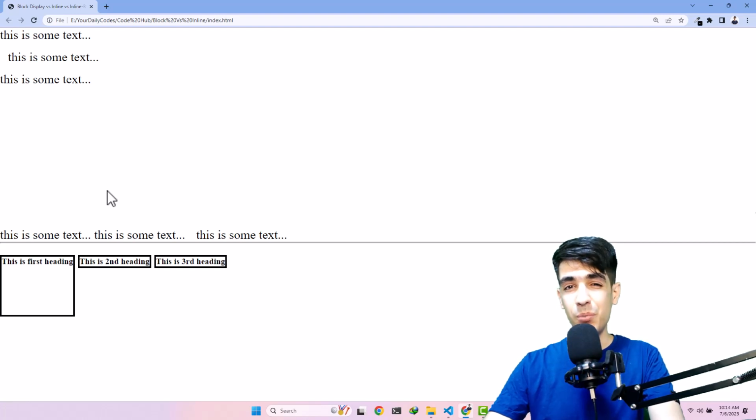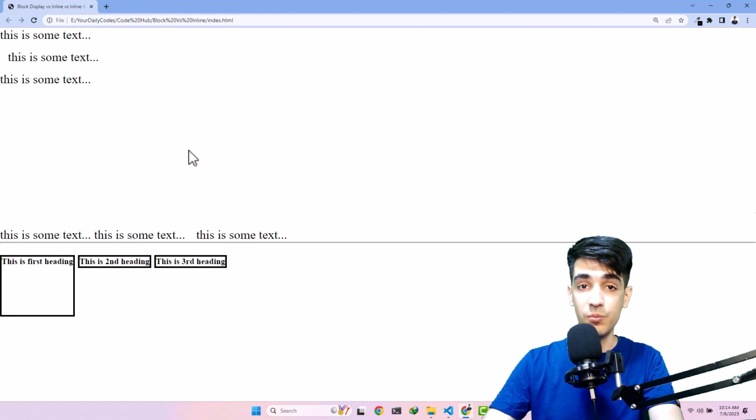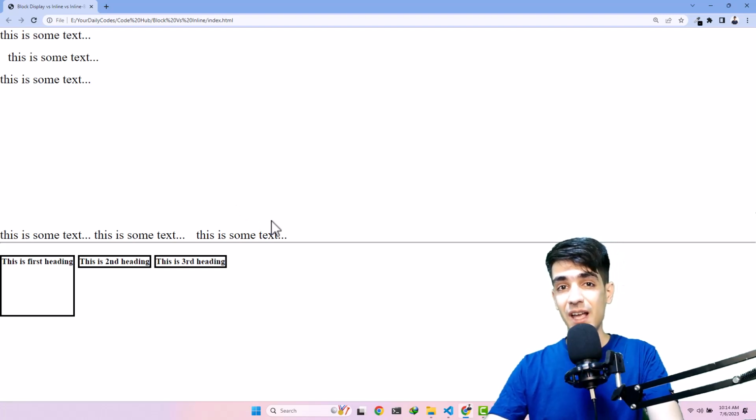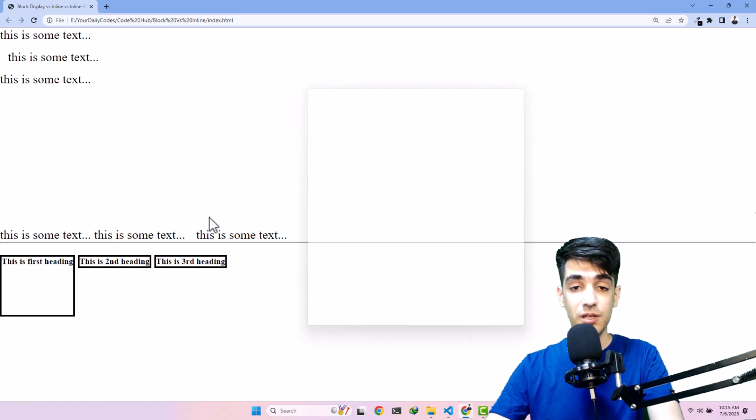But a button and an input tag, they are inline block. The IMG tag, when we import an image to our project, is inline. And tags like, for example, span tag, B tag, or strong tag, things like that, they are inline elements.